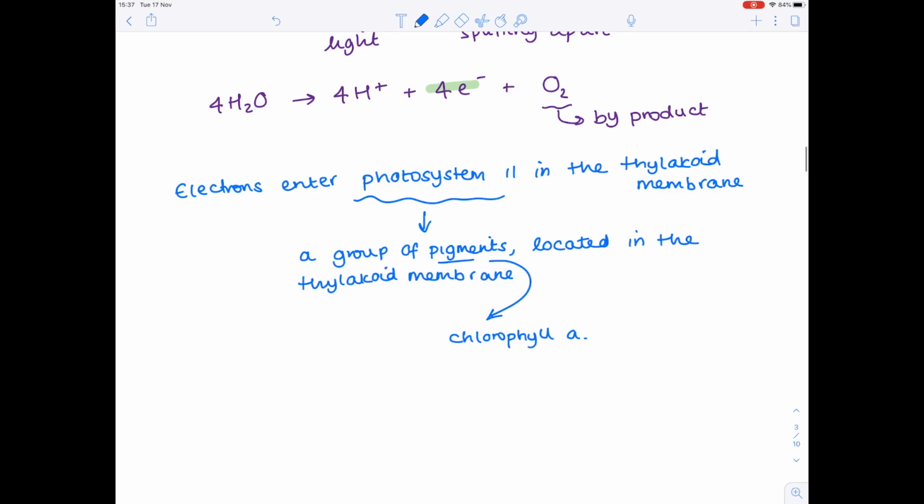And the last thing to point out generically when we're talking about photosystems is that there are two photosystems, photosystem 1 and photosystem 2, and the one that we're first interested in at the beginning part of the light-dependent stage of photosynthesis is photosystem 2. So going back to these electrons which have been released by the photolysis of water, the electrons from those water molecules enter photosystem 2 first. Confusing, I know, but the photosystems were named in the order that they were discovered, not the order that they're used.